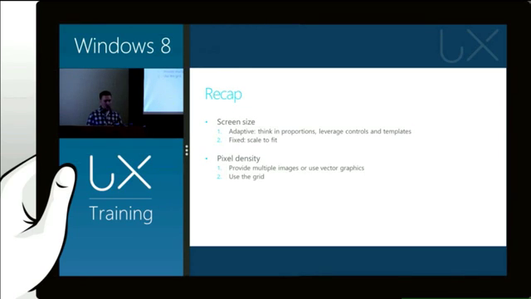The second thing I just talked about is pixel density. On these really hot, cool new devices that are coming out, they're going to be really high DPI devices. Make sure that images look great. You're either going to have to provide vector art, which we talked about, use SVG images, or provide multiple images by adding multiple versions of the resource in your package. Windows will select the right one for you automatically.